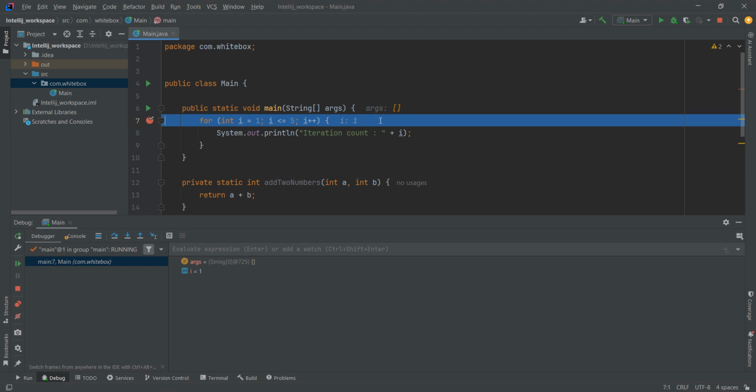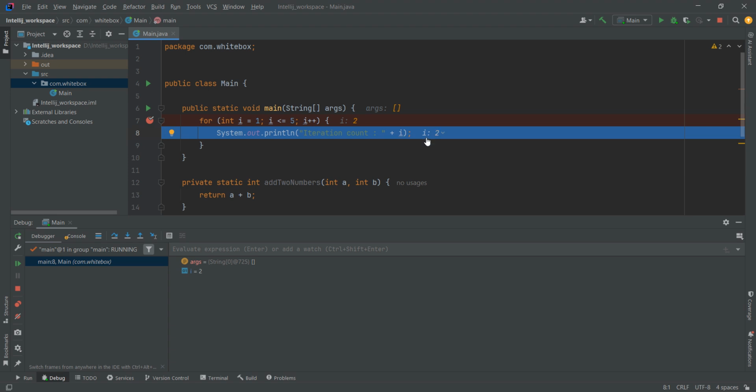This green color bar came back to line 7, and after that the i value is increased from 1 to 2. Here you can see i equal to 2, and here as well.